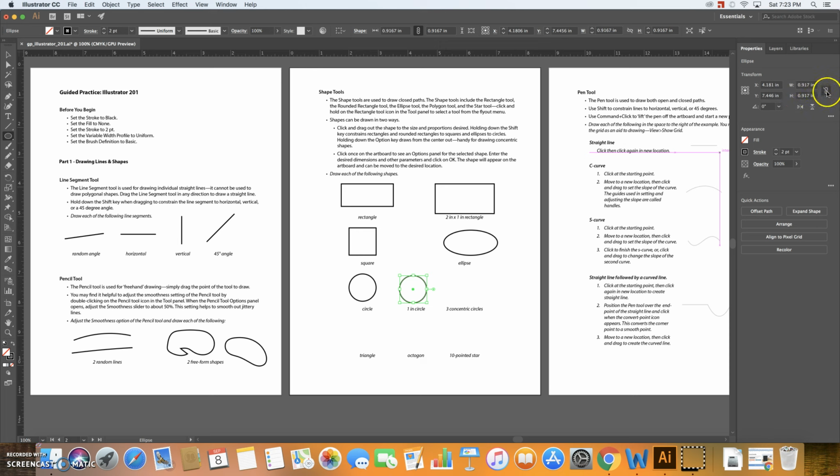So to do that, we are going to turn on the width and height proportion. With it off, you'll see a little slash through it. With it on, it'll look like a little link here. So if I change my width, it will change my height. So we want a 1" circle, so I'm going to put 1 in, and it'll change my height to 1, and now we have a 1" circle.